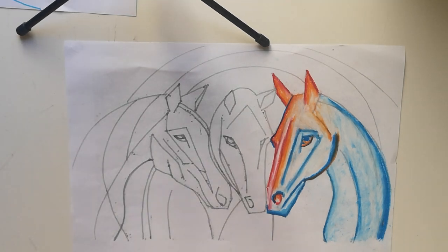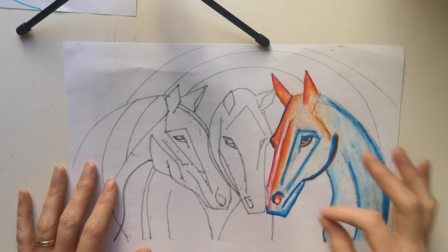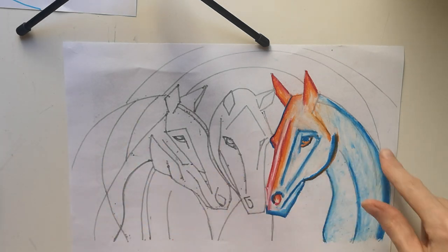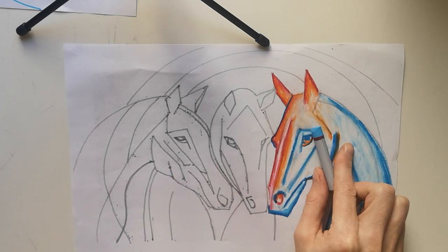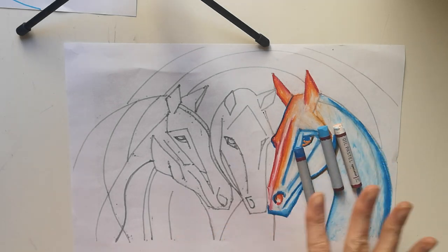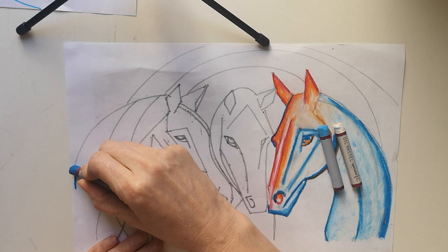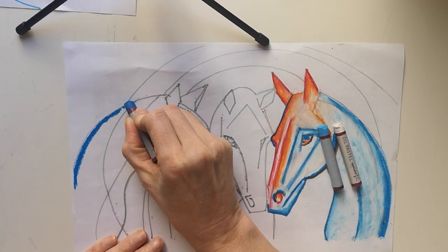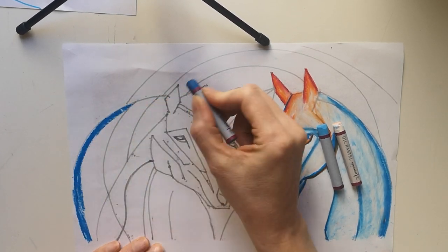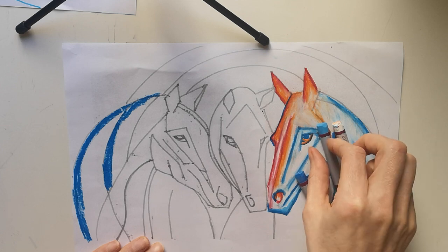You can see that I have started putting in my oil pastel into this section of my picture, and I'm going to do this side quite similarly to this one. I'm using a light blue, a dark blue, and a white — you can use a dark, a mid-tone, and white. I'm outlining here first of all with the dark blue, just putting a little bit in, and then I'm going to use the mid blue.